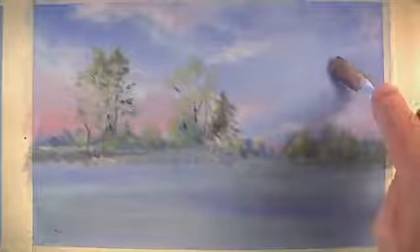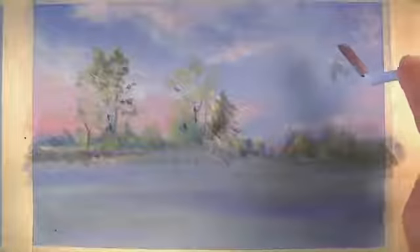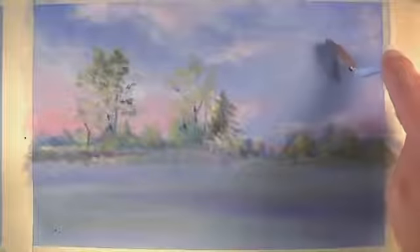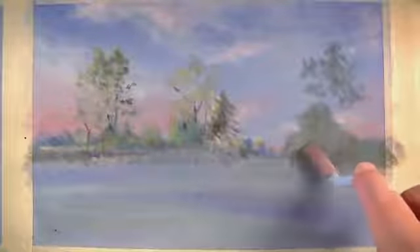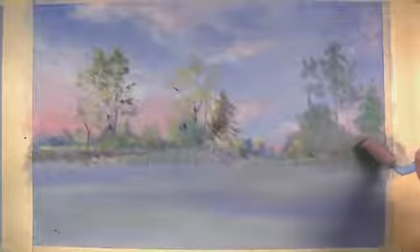When you're applying the pan pastels you can touch the surface just like you would with a paintbrush. A lot of people enjoy the pan pastels because they marry the two mediums of traditional soft pastels and painting. One of the noticeable drawbacks of using pan pastels is the fact that it's hard to get strong areas of contrast or defined lines.